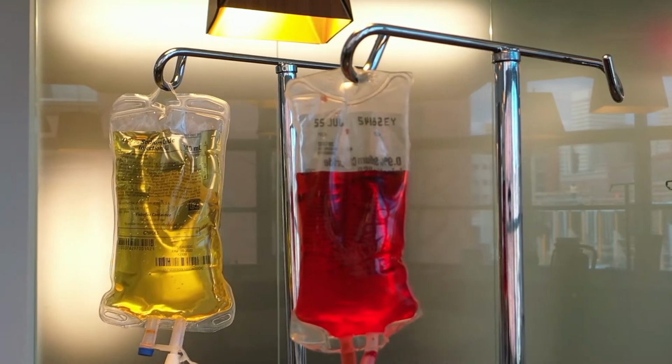We do standard routine blood tests like every physician does. But we don't look at normal levels, we look at what we prefer to call optimal levels, because optimal is quite different than normal. There's so many studies and research that have come out that somewhere in the average of about 80% of the American population is deficient in at least one nutrient.